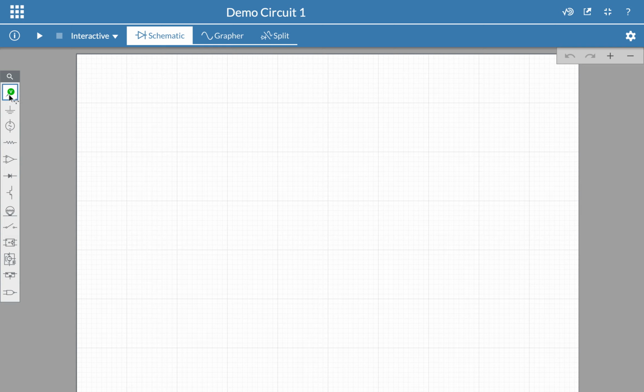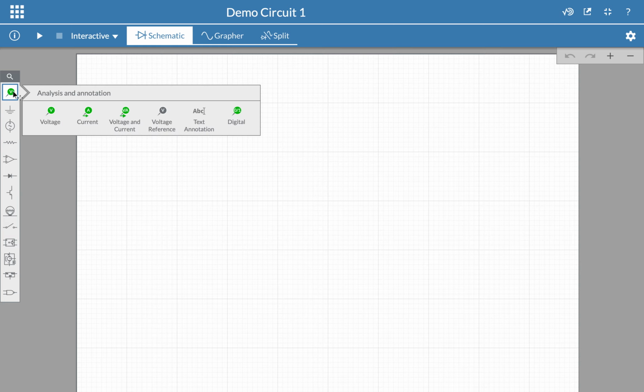In AC circuits, we're going to focus on underneath the search, these top 4 parts bins. So I'll just move through those quickly. This little V, that's a voltage probe. So here's where you're going to find the types of probes that you can place on your circuit. And what these are for is actually, these are our measurements. This is how we collect measurements from a simulated circuit. So we'll mostly use voltage and current.